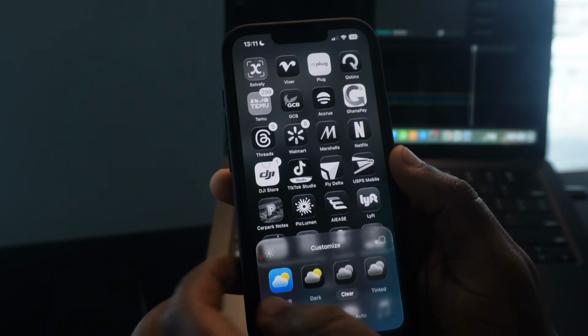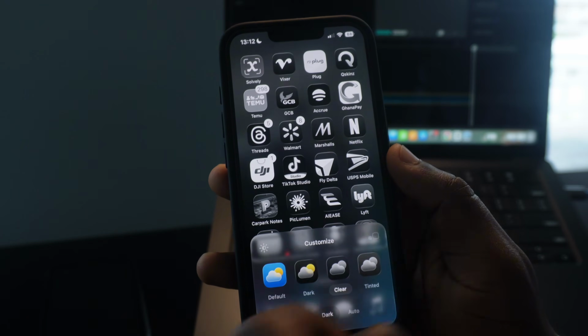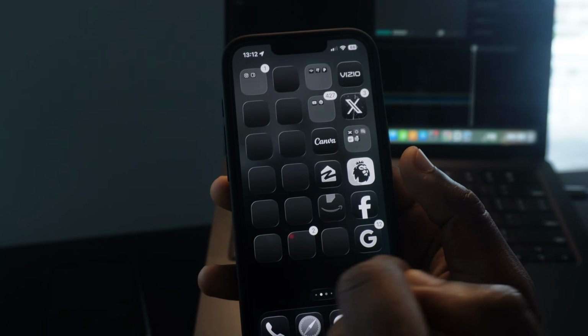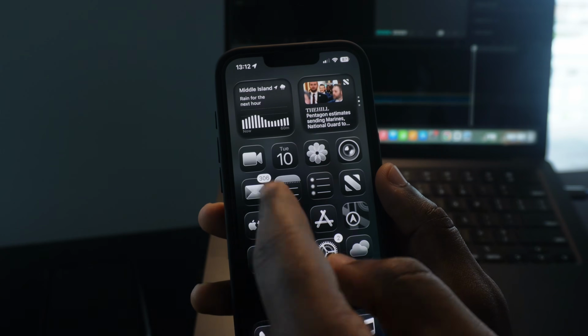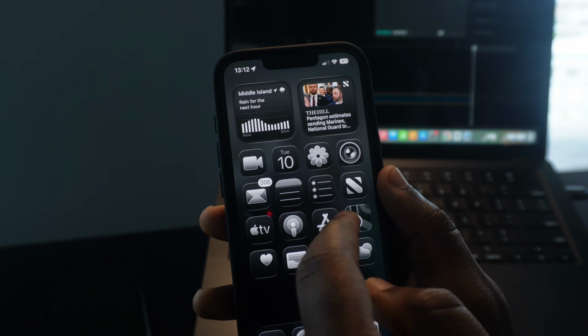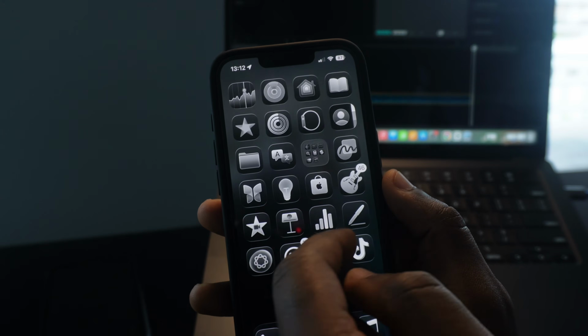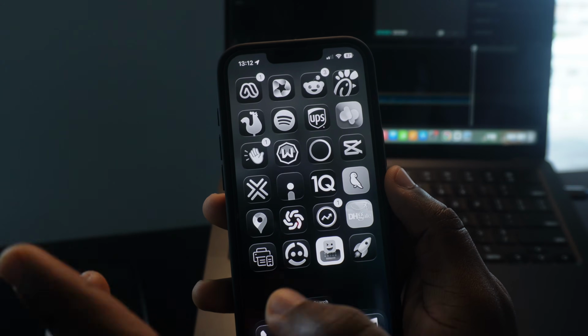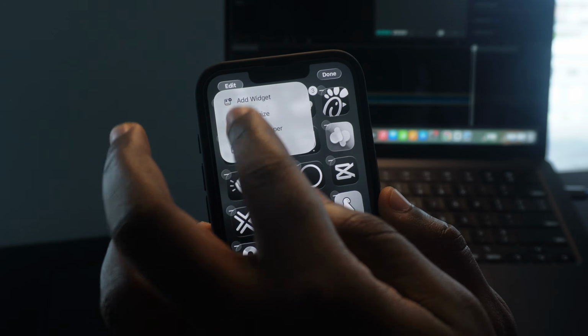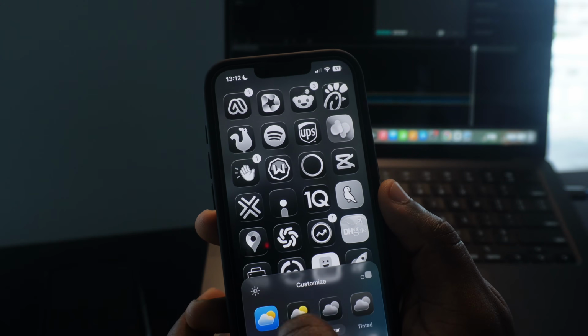Also, one thing you can do now is hide the names of the apps. I don't know if this feature was there already. I think I've forgotten, but if it was there already, just state it in the comment section so that I know. It's actually not a new feature, but you can just hide your app names, and then you're just going to have the icons on your screen, and that's it. I don't think it's a bad update or a bad feature at all.